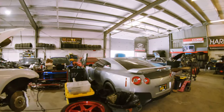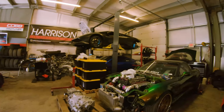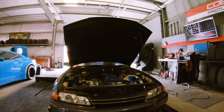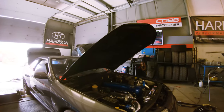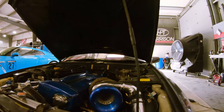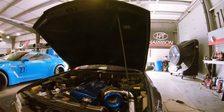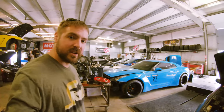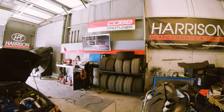It's like GTR heaven in here. We got a sweet R32 with an RB26 motor in there, all wheel drive. Careful, you could get a small bird stuck in there! Just some amazing, amazing cars throughout this shop. I'm going to go run on the dyno and see if I can get a horsepower reading out of it.